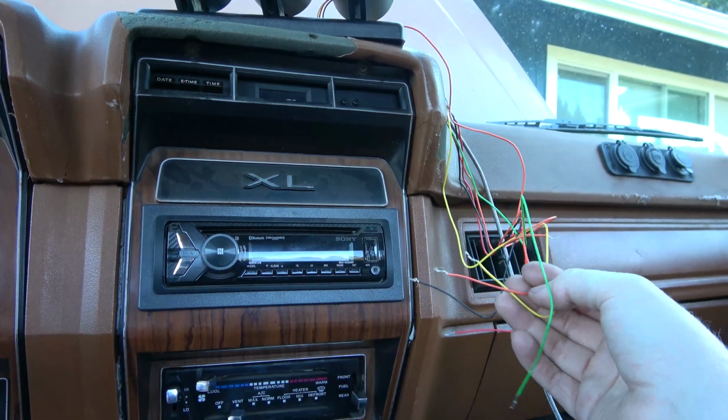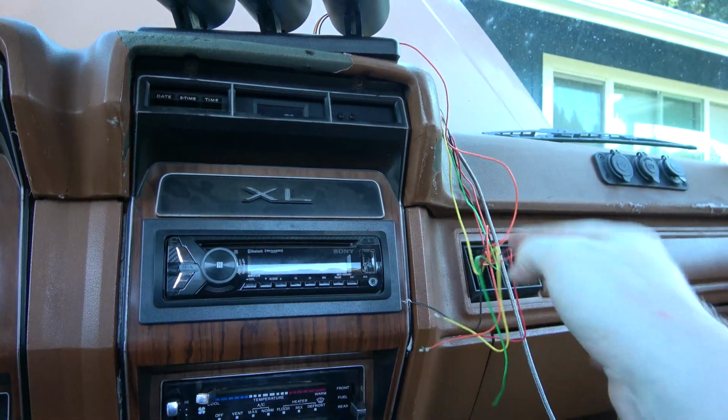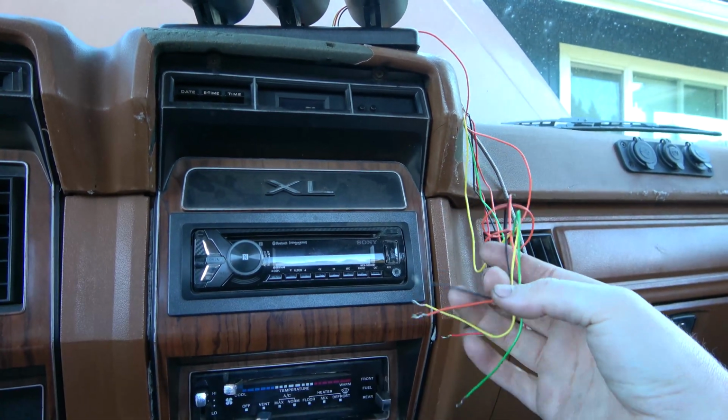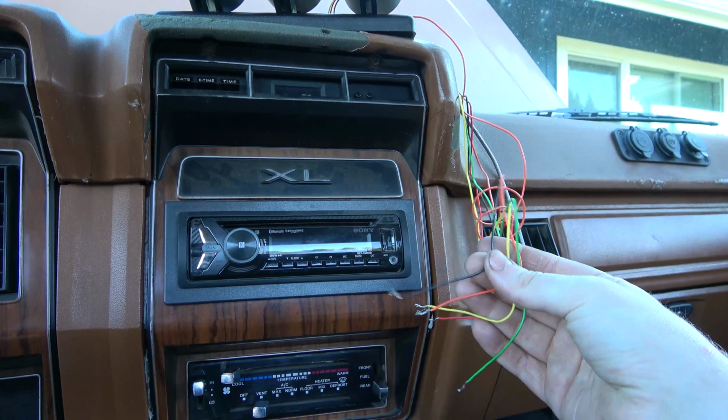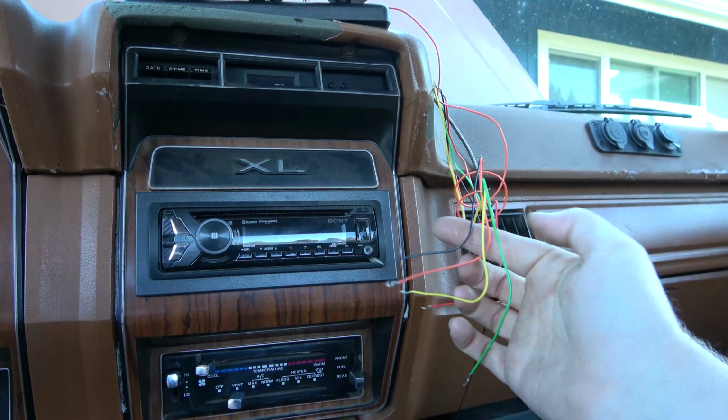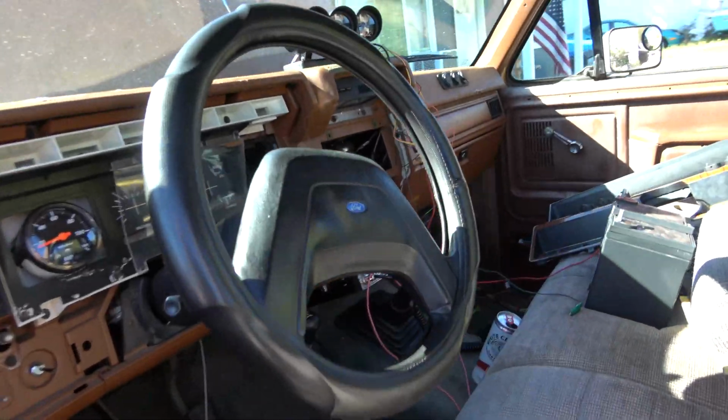I think you just put some power to it and it just dims it. So I think there's a wire back there I'm going to try and tap into, part of the old radio circuit. See if we can find that, and then we'll tap into that. So I'm not really sure where I left off on the video.